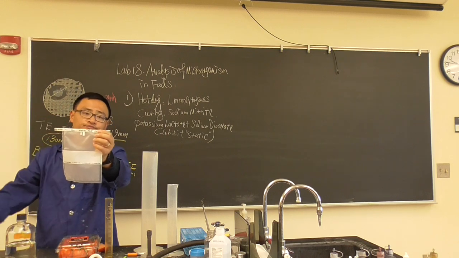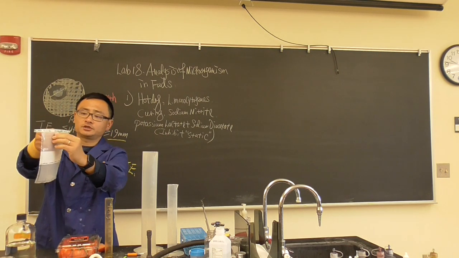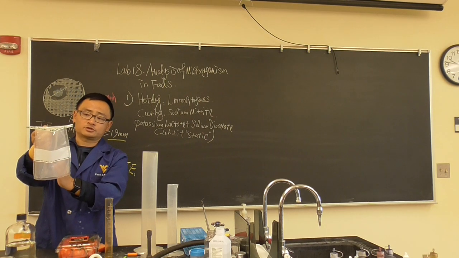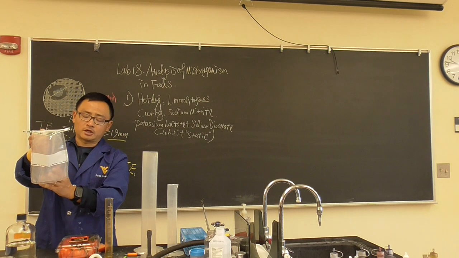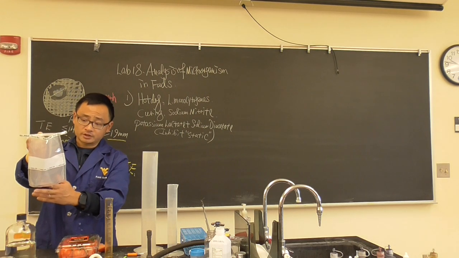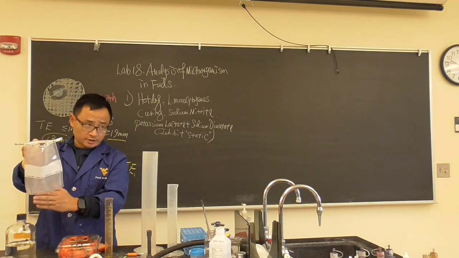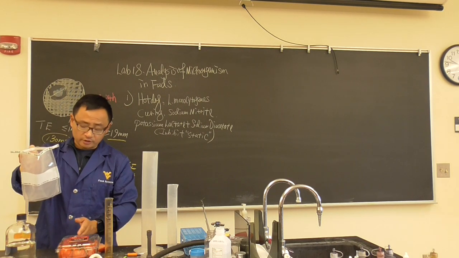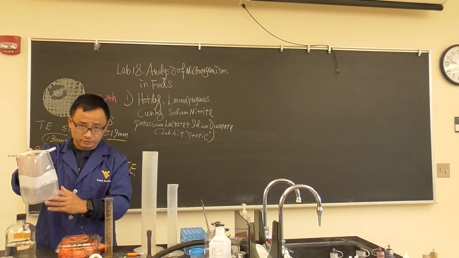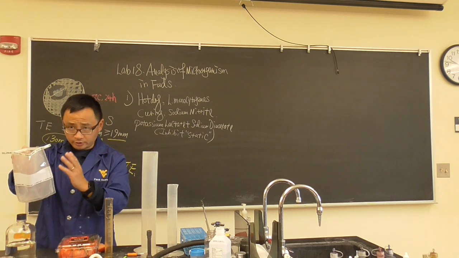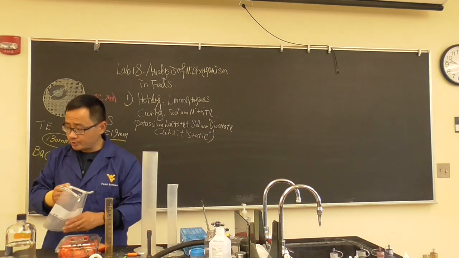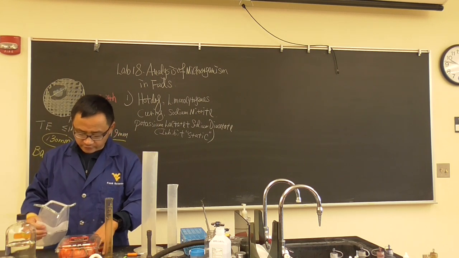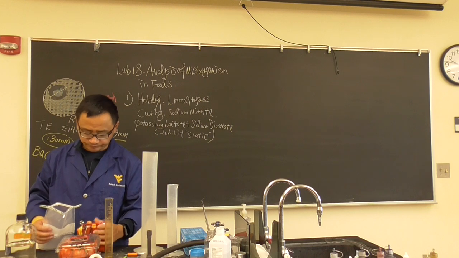You tear it off and you will see there is a filter there, which means you put a hot dog, you shake it, there is going to be the filtered side and the non-filtered side. The non-filtered side is for those hot dogs, and the filtered side is for the liquid. So it's very easy to help you absorb the solution, especially when we move on to the ground beef. It's difficult to do. So the different analysis right here.